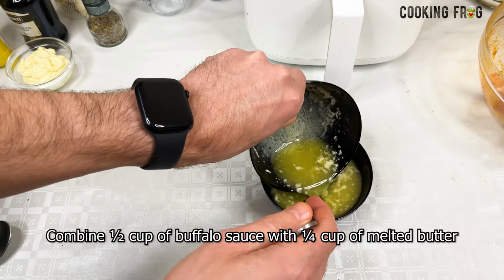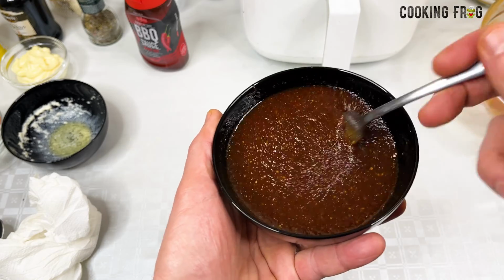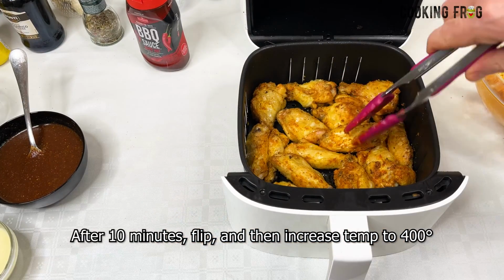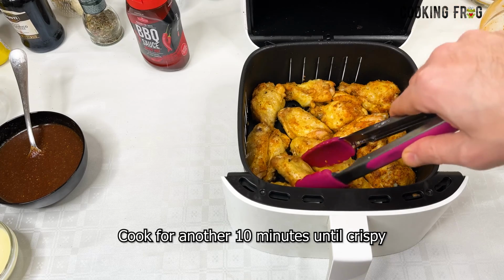While those wings are cooking up a storm, let's whip up the magic sauce. In a bowl, mix together half a cup of buffalo sauce with 1/4 cup of melted butter. After the first 10 minutes, give those wings a flip, then turn up the heat to 400 degrees. Let them cook for another 10 minutes until they reach peak crispiness.